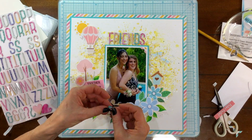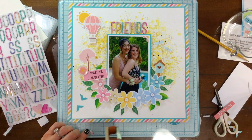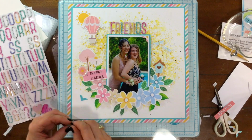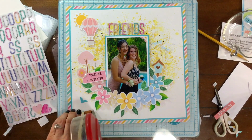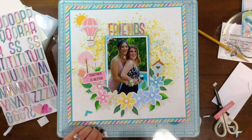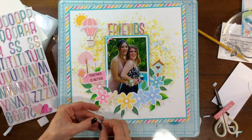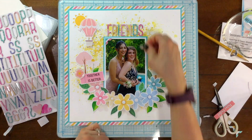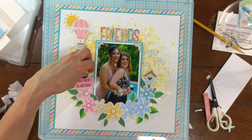I was planning on calling the layout Best Friends. I wasn't sure how I was going to write the word best yet. In the meantime, I decided to add some photo corners. I love to use my EK Success scalloped photo corner punch to punch out these photo corners out of the pattern paper and the cardstock that I already have on the layout. I layered the photo corners that I punched out of the pattern paper on top of the solid blue ones. I thought that would give them a little bit more definition. You'd be able to see the pattern paper photo corners a little bit better.